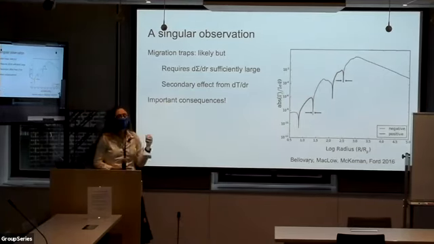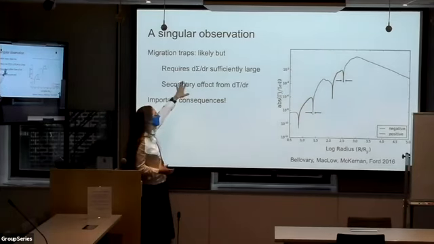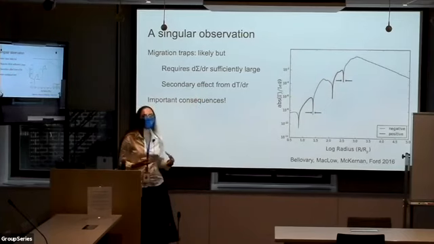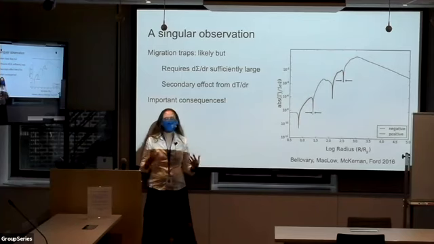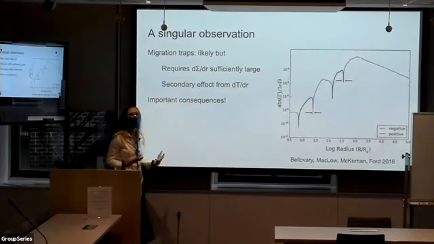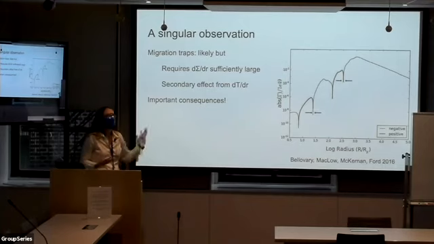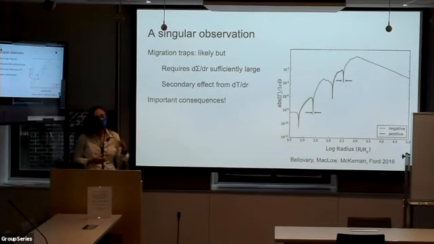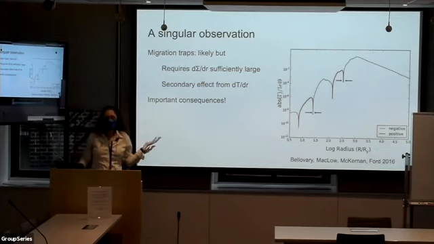And so because migration traps can only live in very particular surface density gradient and temperature gradient conditions, if we were to observe a single 600 solar mass black hole, I would say that basically had to come from an AGN migration trap. That means that migration traps exist, and I can tell you a whole lot of things about the structure of AGN disks. So it's one of those things that if we get one, it would be super useful. Also, at some point, if we never get one, we'll start to know that they don't exist. And that will also tell us something about what AGN disks can look like.